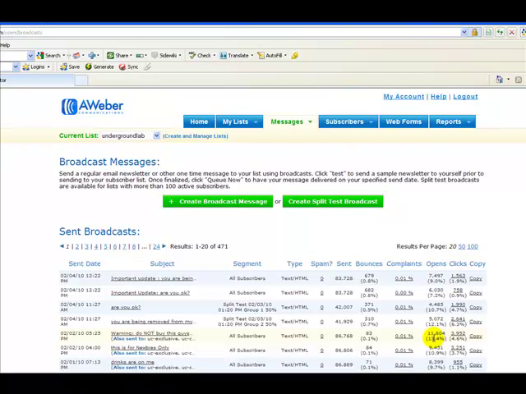And the reason is quite simple. When you send out a broadcast, Aweber doesn't know why someone doesn't open your email. They just know that they didn't open it. So it lowers over time. Your open rates will go lower and lower if you don't clean out your list. And I haven't cleaned out my list, folks, in over a year. So they've literally dropped from the mid-20s to around the mid-teens now for open rates. That makes it difficult for me to compare my open rates today versus an open rate a year ago because I haven't kept the list clean.